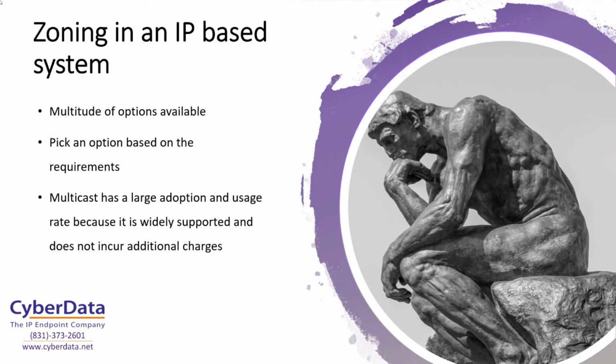So finally, just zoning in on an IP-based system. Of course, as we saw today, there's a multitude of different options available depending on the requirements of the particular facility. And of course, you're going to want to pick your option based on what you need. If you're dealing with, say, 3 or 4 speakers in a single location, you really might not need to opt for something like InformaCast or Synapse. They're really powerful options, but based on your requirements and the necessities of your particular system, it might not be right for you. You might be fine with just a regular paging group or local area multicast.